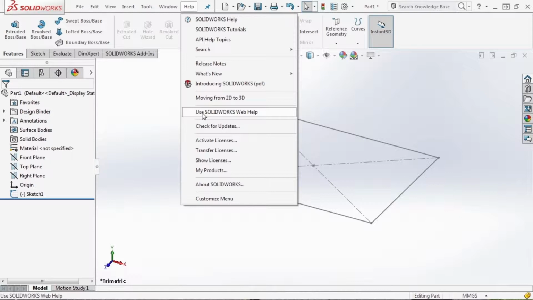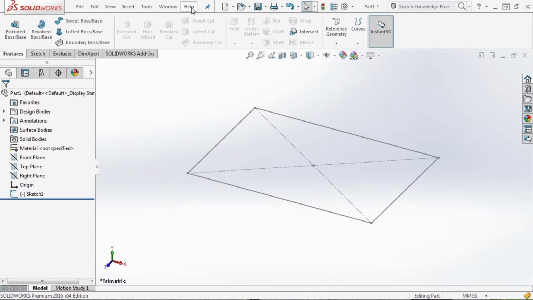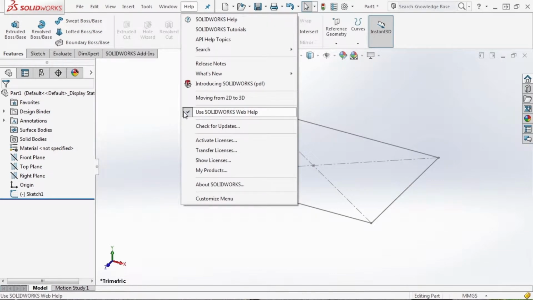All of the SolidWorks Help topics can be found online through the SolidWorks website. And if you select this, go back to the Help menu, you notice that there's now a check mark next to it. When you have this selected, by default, it tries to use Web Help. And Web Help is great, except for it automatically pipes into the SolidWorks forums and any available questions that have been asked on that topic. Now, while I think the forums are a very great resource, I don't like that to be the first place it goes whenever I'm looking for help. So I typically turn that off and make sure that I'm looking directly in the help file loaded on my machine.